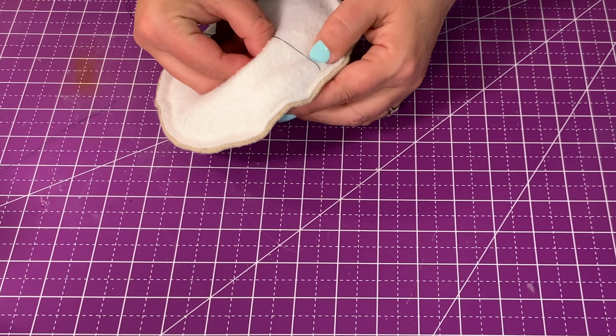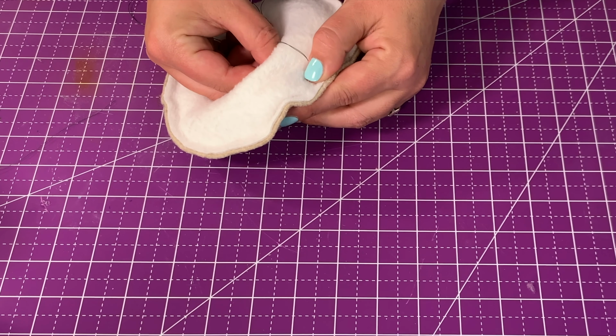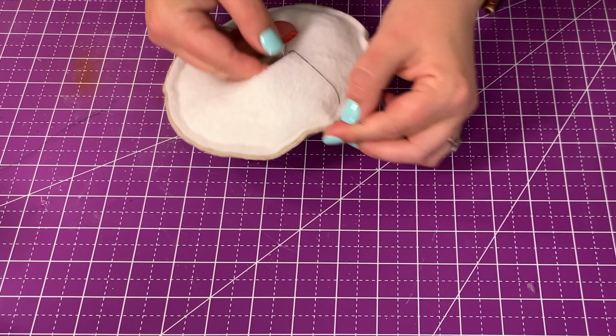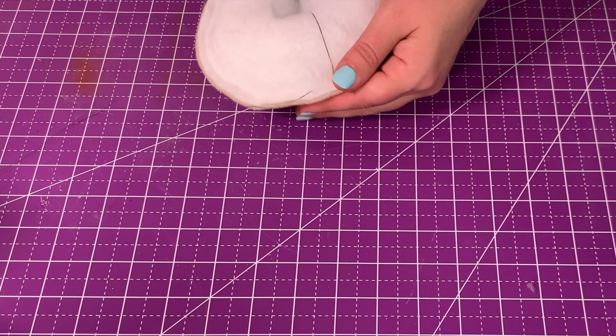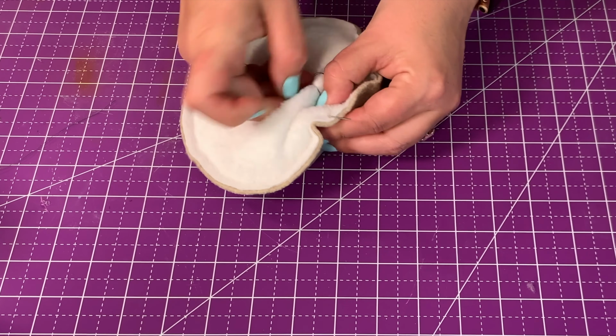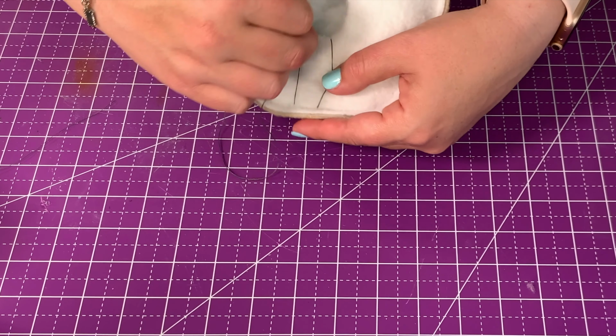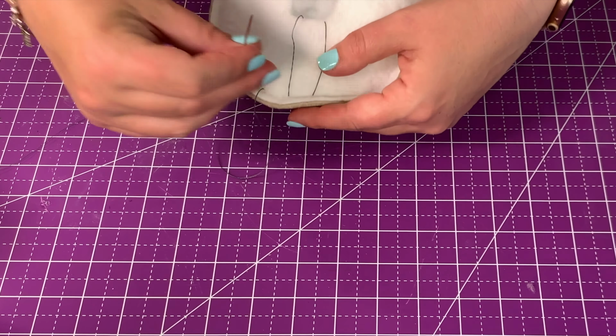Now I did have to change threads here quite a bit because I didn't use a very long piece. I have a tendency to get it all knotted around myself or anything else I'm near. And all I'm doing is I'm going through the center of the hole up to the edge of the glue. So you can see it's right near the edge, but it doesn't go all the way to the edge. I just thought it looked better like this. Trust me, I tried the other way.